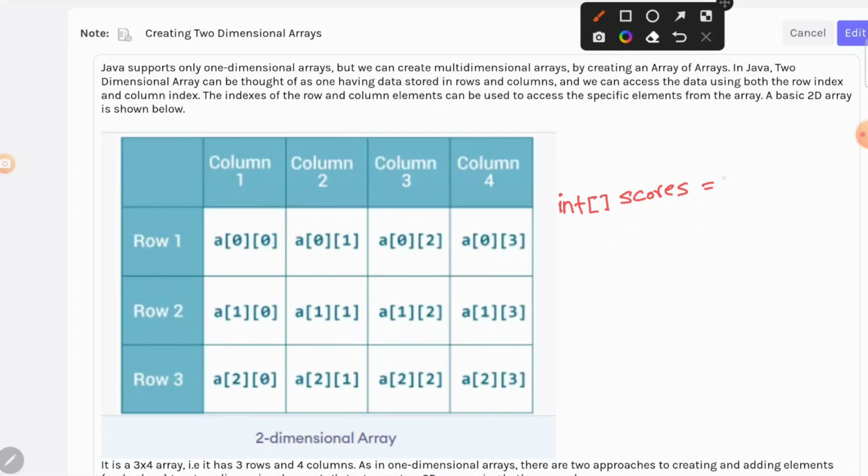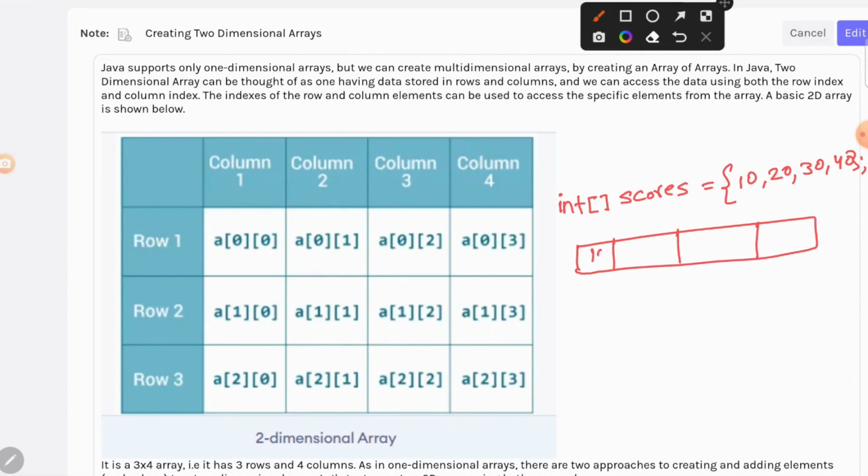And this is equal to, I can do one of two things. If I know the scores already, I will define the scores here. Let's say 10, 20, 30, and 40. The way it looks is you have 4 slots with values 10, 20, 30, and 40, and this is index 0, index 1, index 2, and index 3.